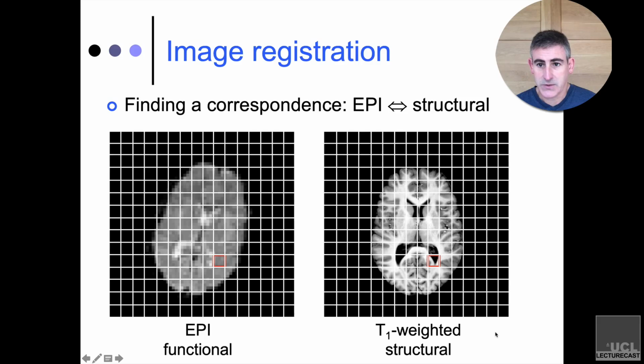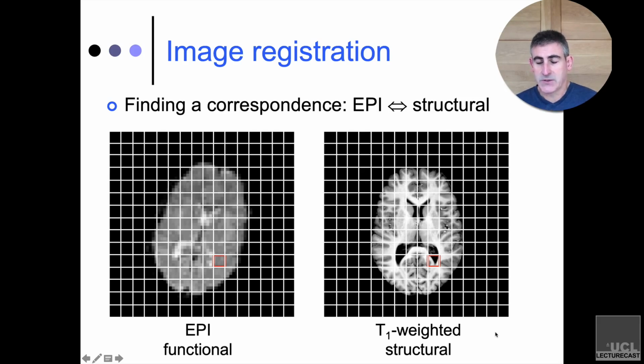But the tissue that's there in that voxel is different. In the structural scan, it's very clearly the end of the lateral ventricle, right? That's the majority of the tissue that's there, with some surrounding white matter. In contrast, because the EPI image is on a slightly different orientation, the head's angled kind of this way, you're actually primarily in gray matter and there's almost no ventricle component there whatsoever.